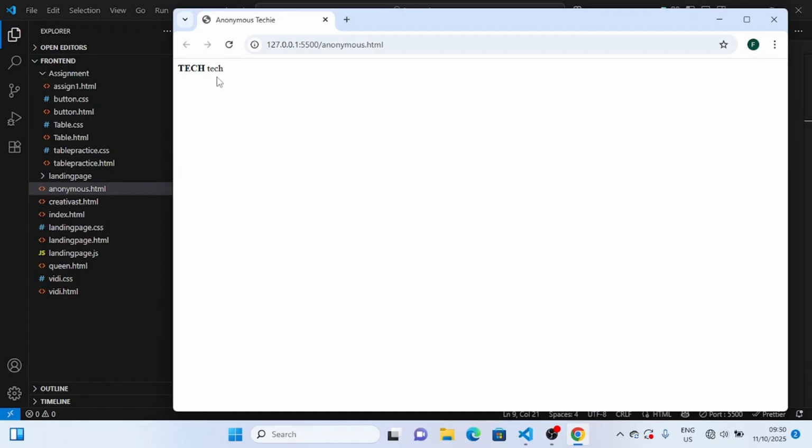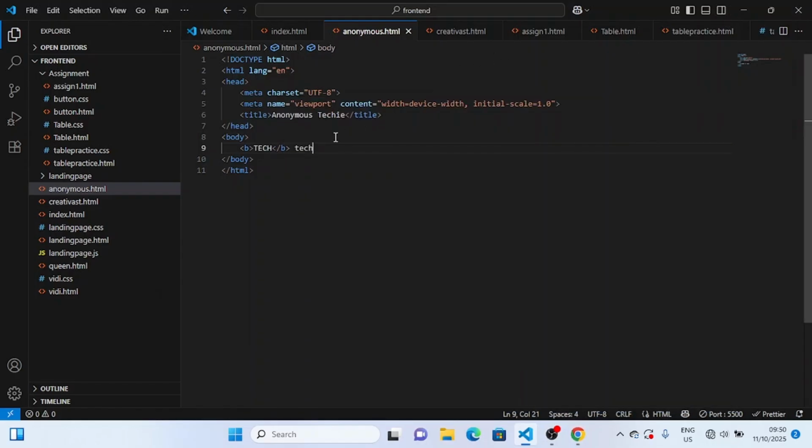If you are to use this website, this tech here will not show because it is not written in any tag. That aside, that's the function of the bold tag, to make your text bold, just like in formatting. When you're using Microsoft Word, when you're trying to format your document, it's just like editing.